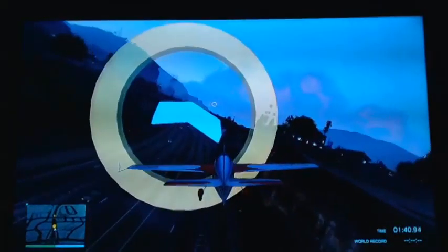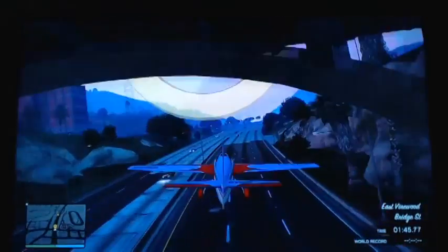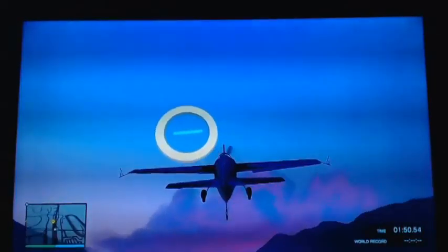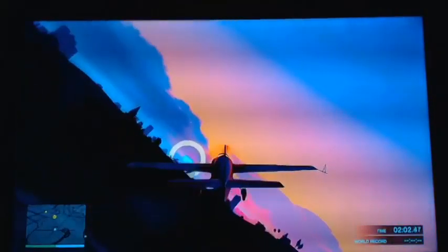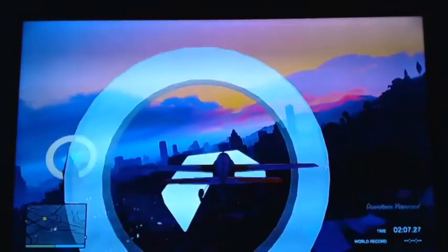Pull up. Pull up. Whoa. So you are kind of supposed to be upside down by this part. And then you right yourself, and then you go under the bridge, you don't hit the lights. And then you continue on with the rest of it. Oh. Going to the left. Going to the left again. Cresting the hill. That's a nice sunset. That's sunset or sunrise? That's sunset, isn't it? Yeah.